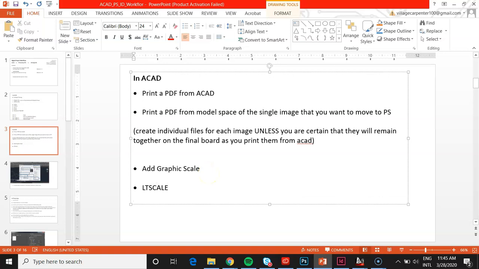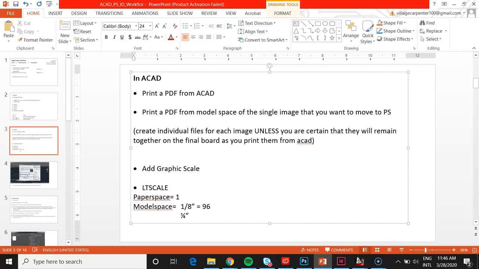All right. So if I am printing from model space, I'm going to just tell you first, if I am in paper space, the LT scale should equal 1, and that is not what I am printing. I am printing from model space. And here, the LT scale equals, this is where it gets tricky, it varies, okay? If I were printing an 1/8 inch scale piece from model space, my LT scale would be 96.